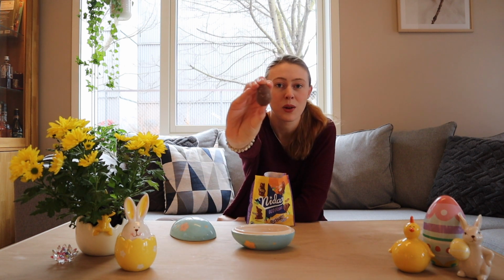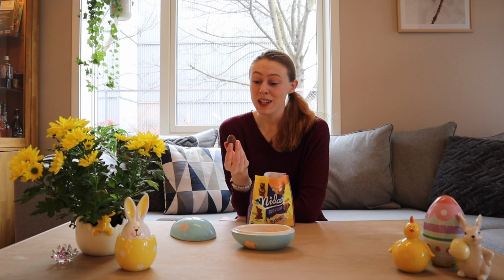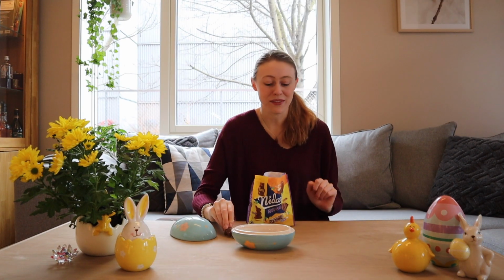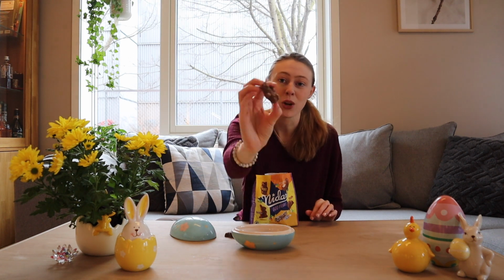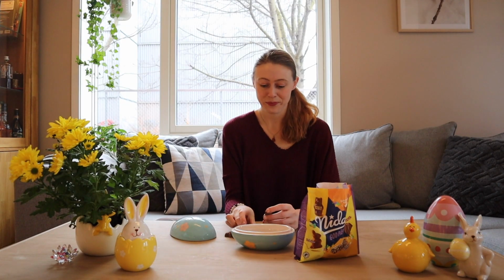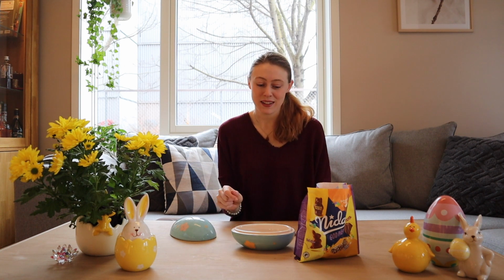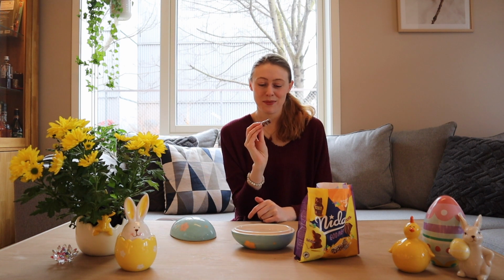Usually the Easter eggs in Norway are actually really cute. They come in these Easter egg cartons, just like when you buy regular eggs at the store, and they are a lot bigger than this one, but I'm still excited to try this miniature version. Yes, we got an Easter bunny. Okay, they have redeemed themselves, at least on that front. They're safe for now. Oh my gosh, guys, I think this teddy bear is actually a marshmallow. He's really fluffy feeling. Without further ado, let's try these guys. I'm gonna start with what I think is the worst and lead up to what I think is gonna be the best. So let's start, sadly, with the Easter bunny. I mean, he's just gonna taste like all the other chocolate, but he's really cute.